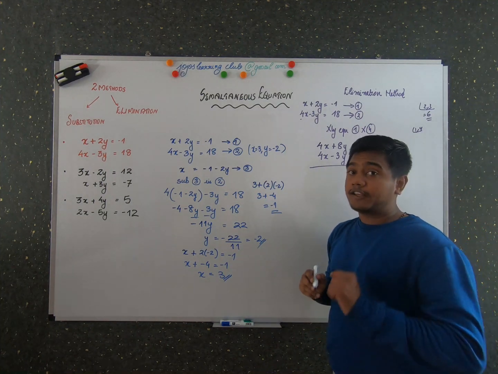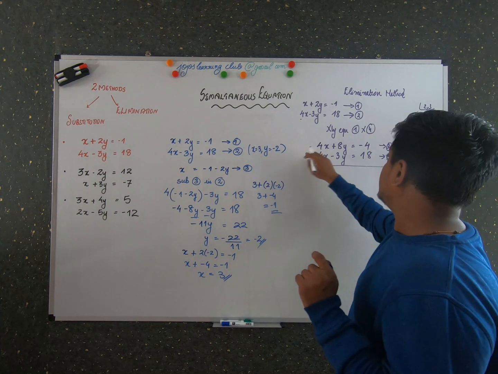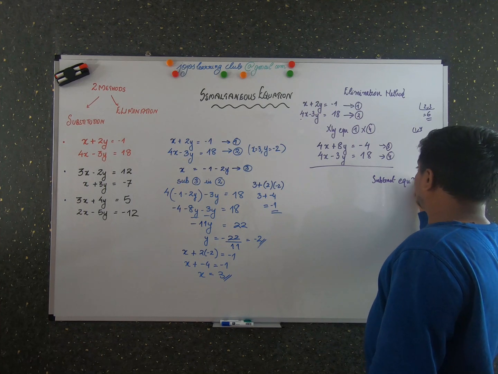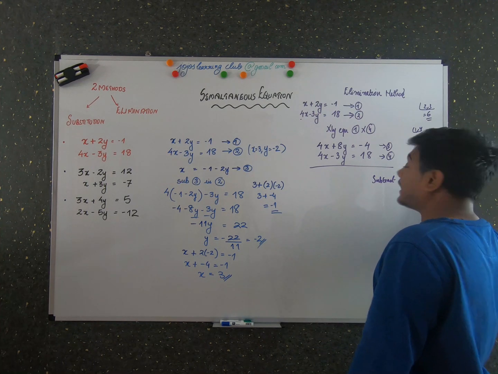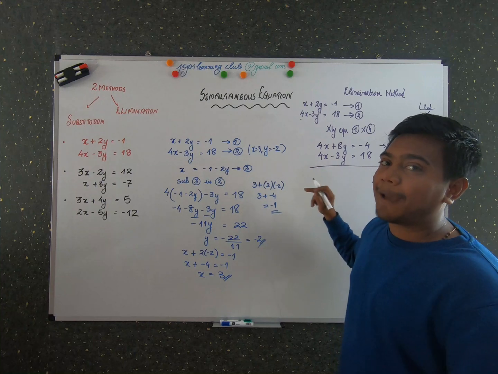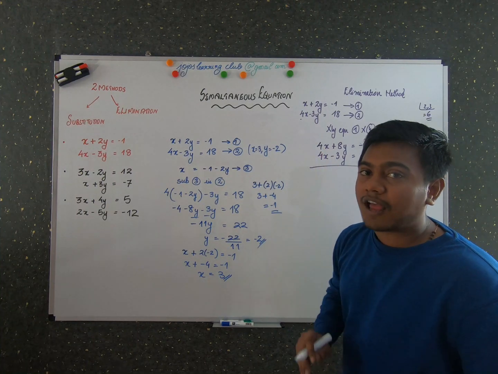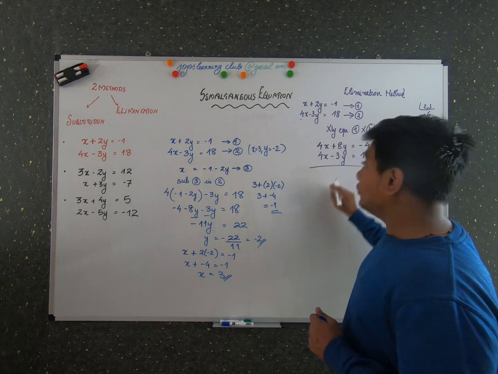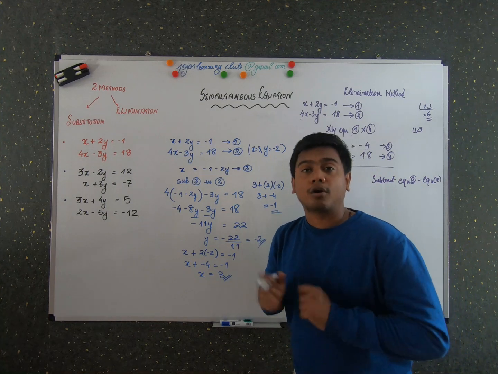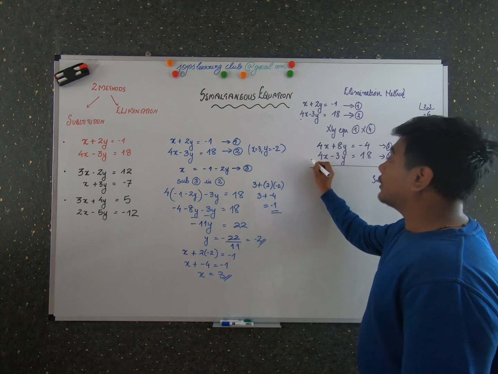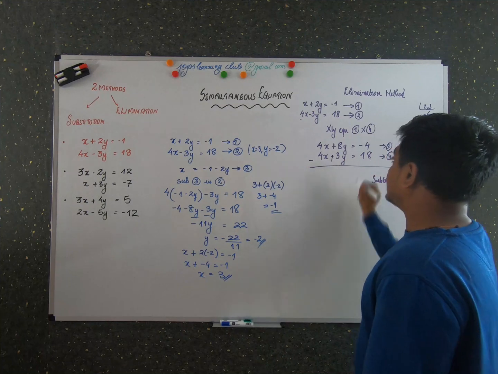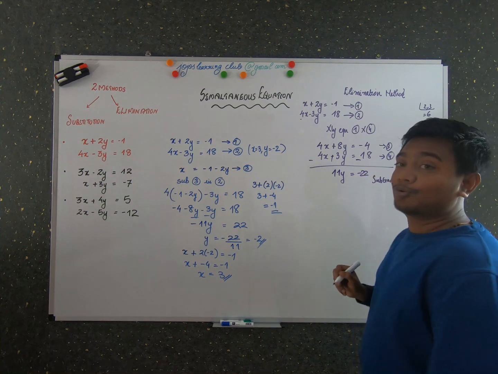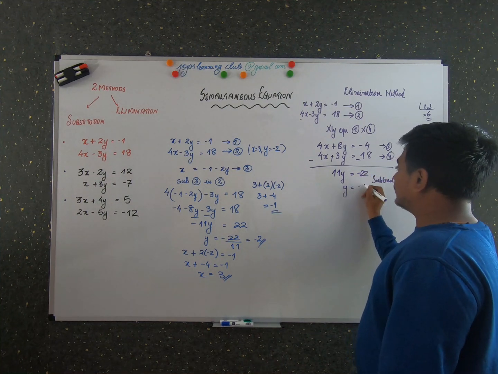Now what we are going to do is subtract equation 3 minus equation 4. Why are we doing that? When we do that, both the x values are removed, then you can find easily the value of y. Both these equations have the same unknown value, so you can equate them. What happens here? Plus, and here minus. So 11y is equal to minus 22. So what's the value of y? y is equal to minus 2.